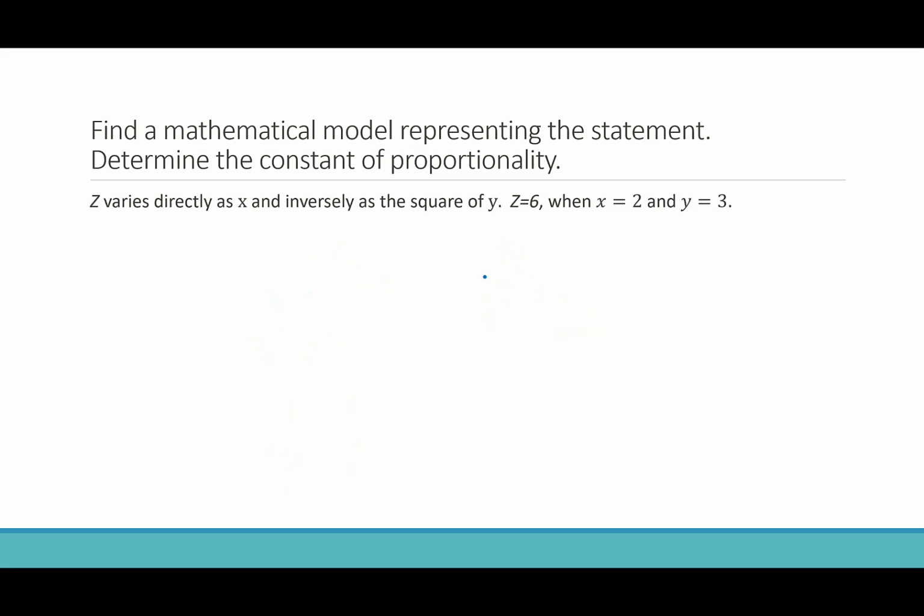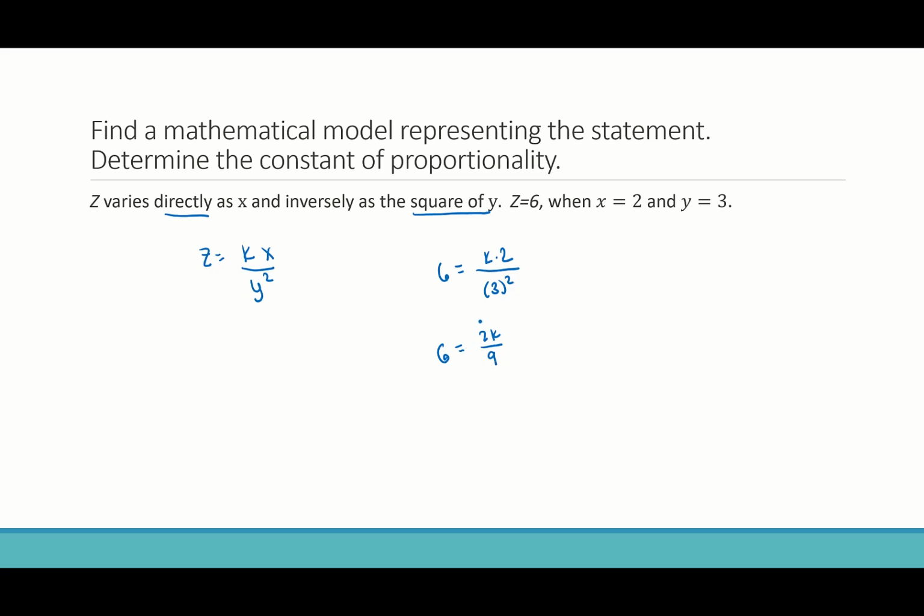Let's keep going. Next up, we have z varying directly with x and inversely with the square of y. Okay, so directly, we're going to say z equals k times x, but inversely means that we're going to have a denominator of y squared. So we're starting out with this setup. We need to figure out first what k is. We're told that 6 equals k times 2, and then in the denominator, we'll have 3 squared. Cleaning up the right-hand side again, that's 2 times k divided by 9. I want to get k by itself.